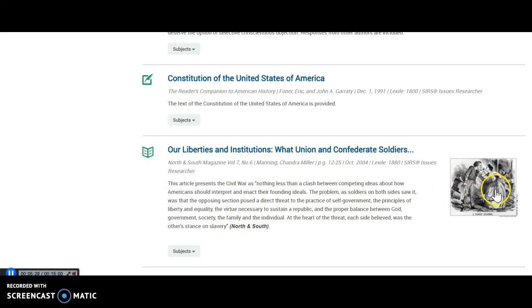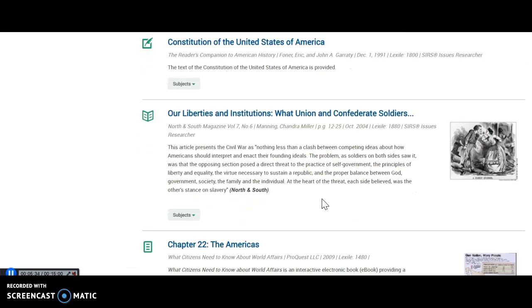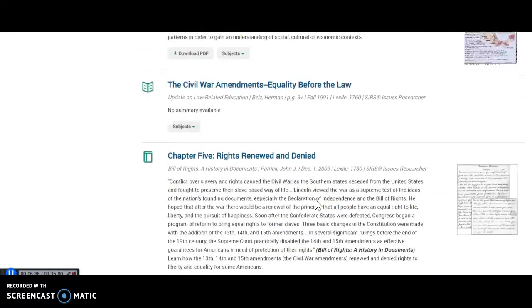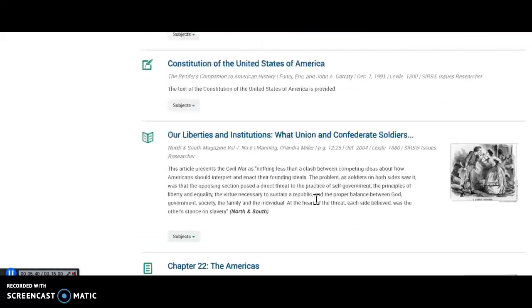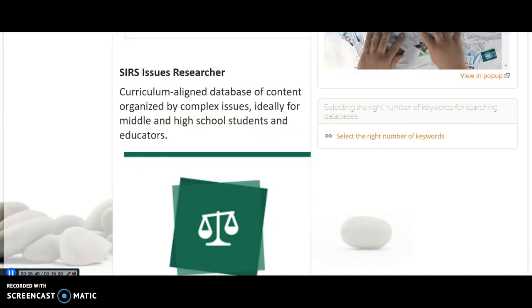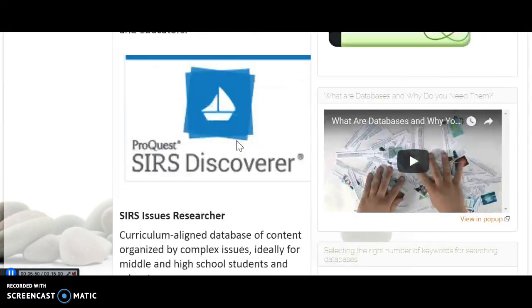There's even a picture there which looks like a primary source. If I open that up, I might find not only an article, but also a primary source. Civil War amendments. That's where you want to search. And you can look in all sorts of different databases that are there. There are lots of options.